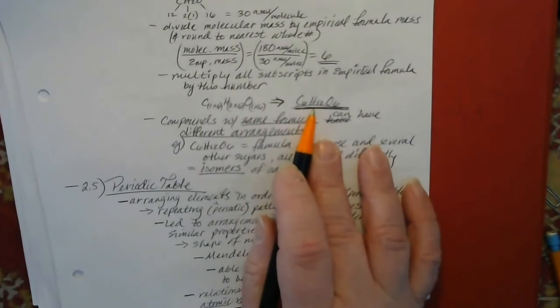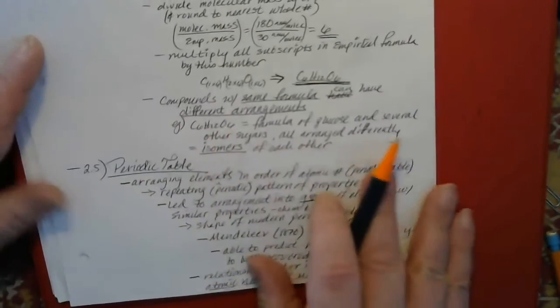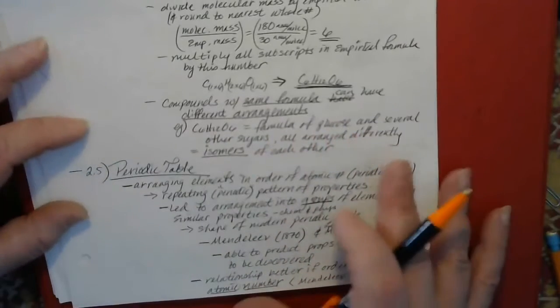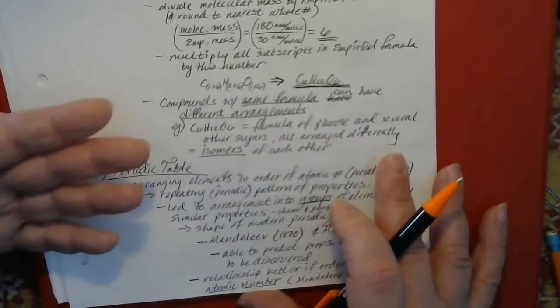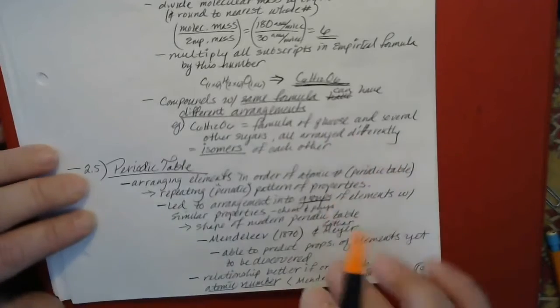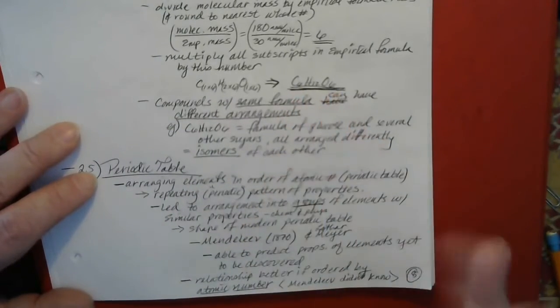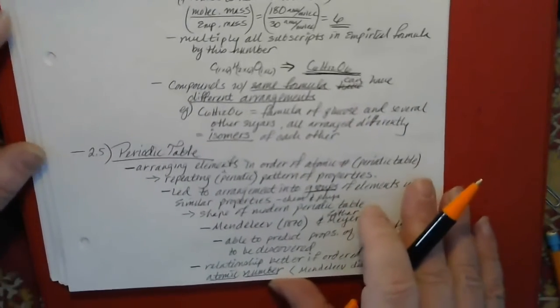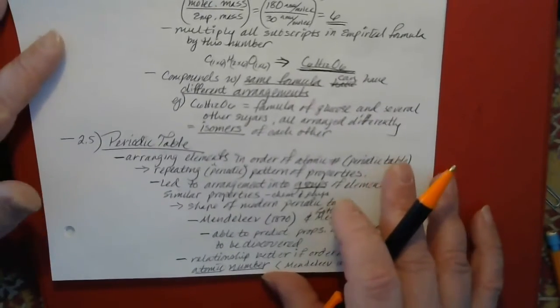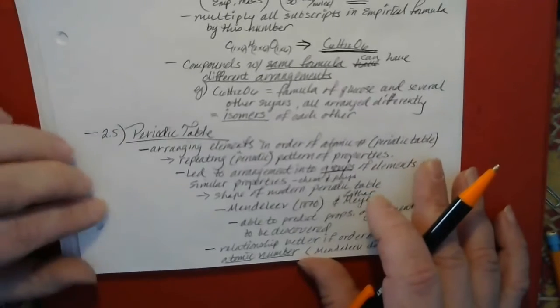And actually, it's also the molecular formula for several different sugars. So coming up with the molecular formula like this doesn't necessarily tell you exactly what compound it is, but it does help narrow it down quite a lot. So C6H12O6 is the molecular formula for glucose, but it's also the molecular formula for several other sugar type compounds. And the difference between them is they've got the same number of atoms of the same elements, but they're arranged differently. And therefore they have somewhat different physical properties, although their chemical properties are the same.